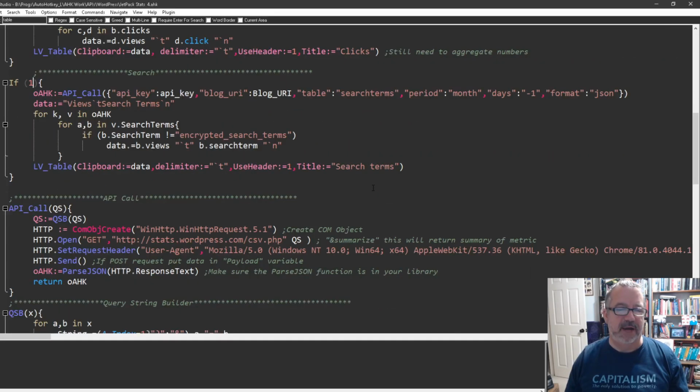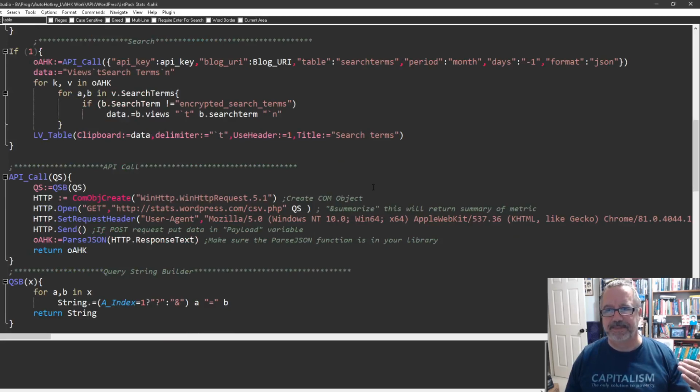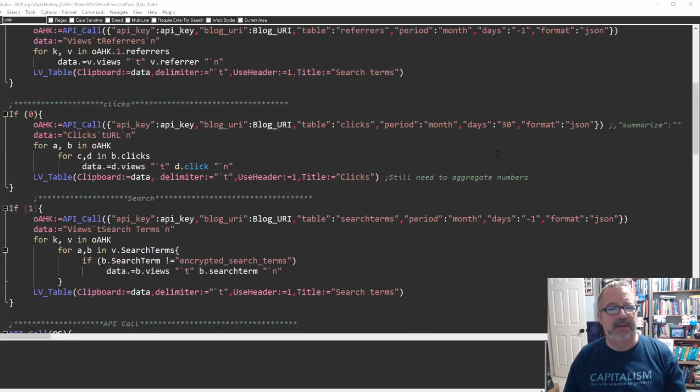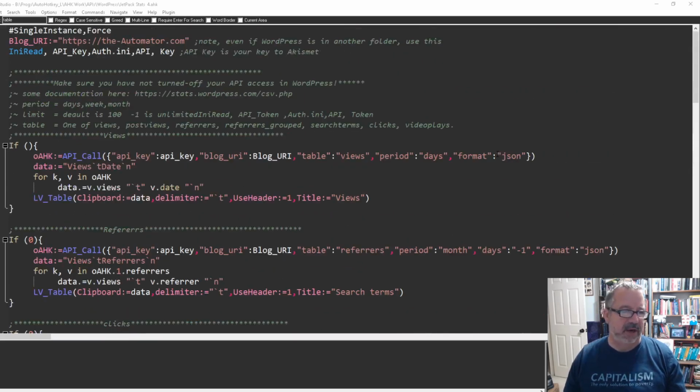I just love that now I don't have to go into, what's it called, I'm blanking on the name of it, Jetpack, to look at stats. I can use API calls, I can extract it, I can do just what I want with it, and I could set this up to run monthly or something and easily extract my metrics. Or if I happen to manage several sites, which I do, they don't really care about the reporting. They're just small businesses that have it for other purposes. But this kind of information will be really helpful and easy to grab and then dump into a file and do whatever I want with it.